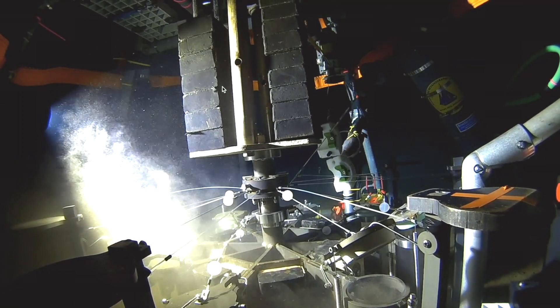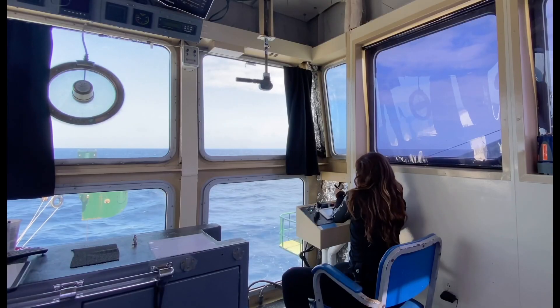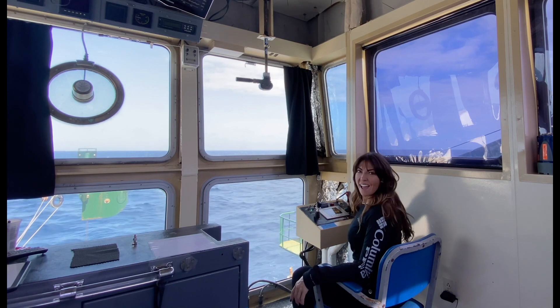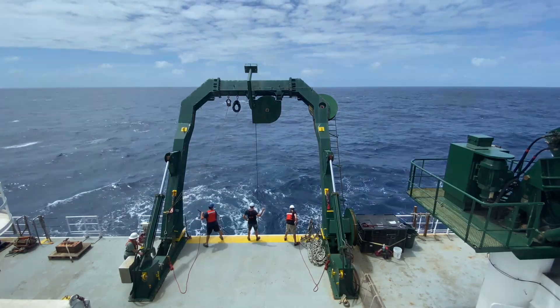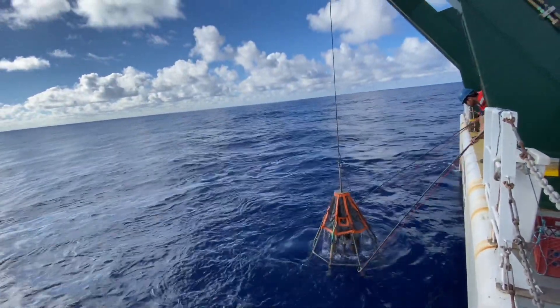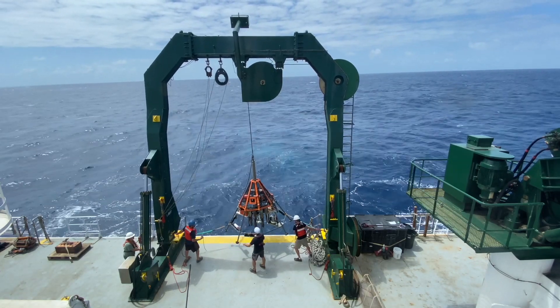Increase speed. Now it's time to bring her back up. Success! This is one of the stations we can operate the winch system from. So they just got mud from the core — we went down to 5,300 meters and they pulled mud out from the ocean floor and brought it all the way back up to the surface.